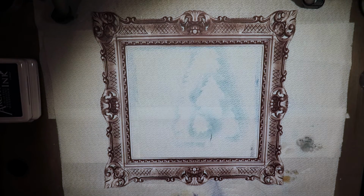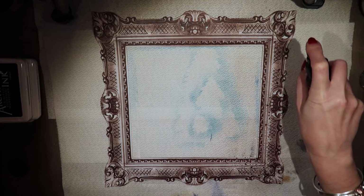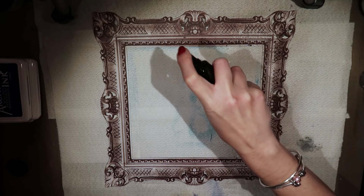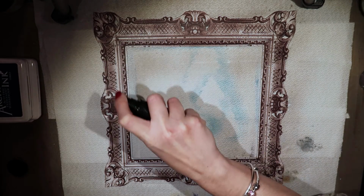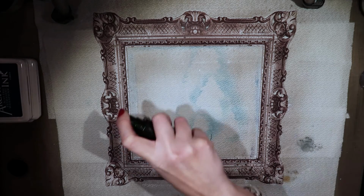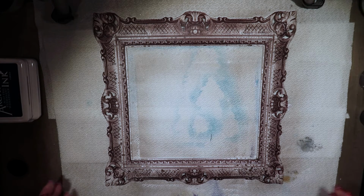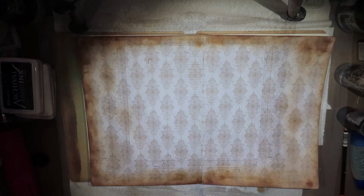So I am just going to cover the frame in a good old spray of this. Make sure it's totally covered. And then I'm going to go and dry that with the heat gun. And then once it's dry, you'll be able to see the nice shimmery coat all over it.